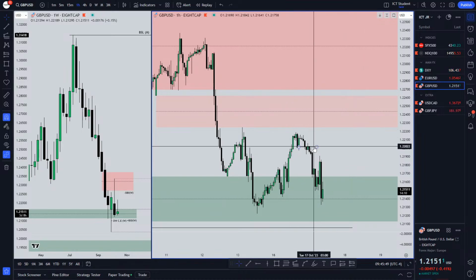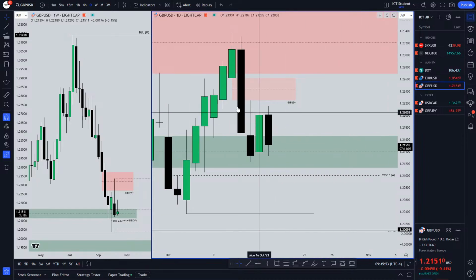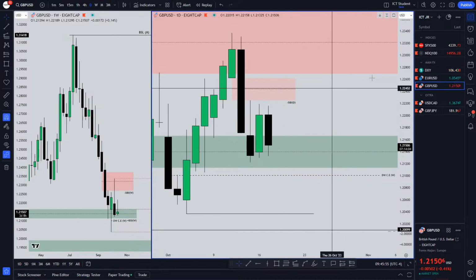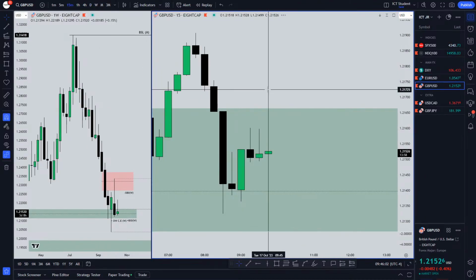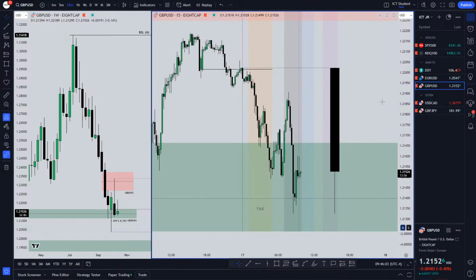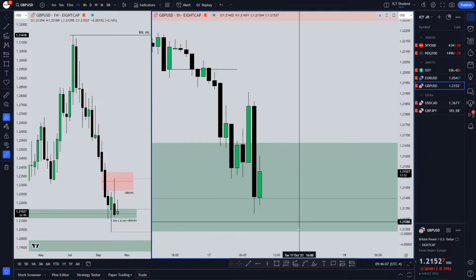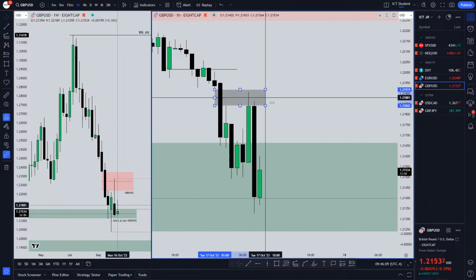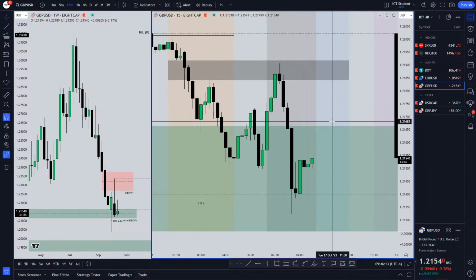But again, here I did mark out this order block, but we have a daily sell side imbalance right here. We never came up into it, but Euro did. So this just goes to show Euro is the stronger one again. And then eventually we have, I didn't really mark this one out, marked more of a Euro. But let's see on the hourly, we had that sell side imbalance here on the hourly. Just more downside movement. You could have entered there for London or AM session right now.